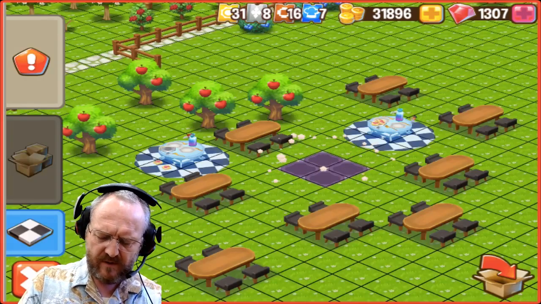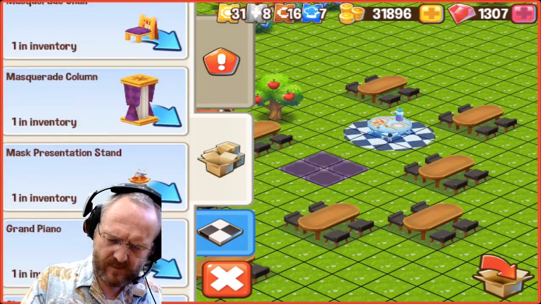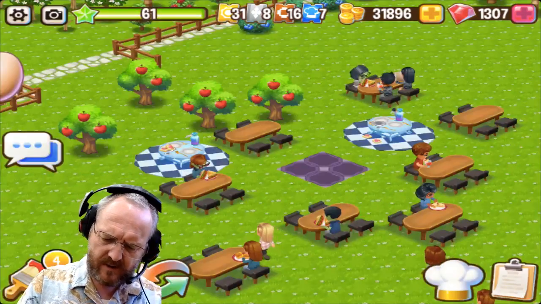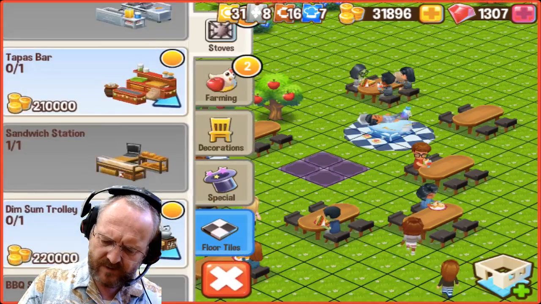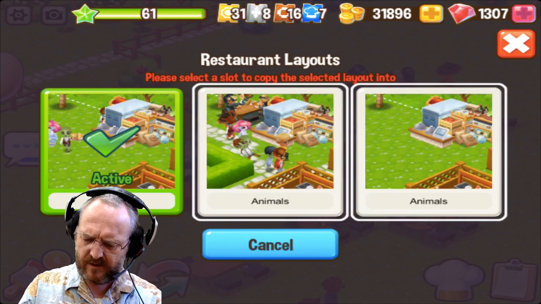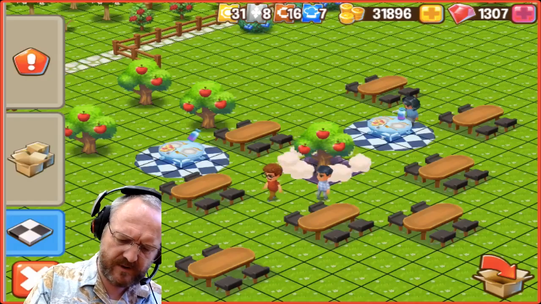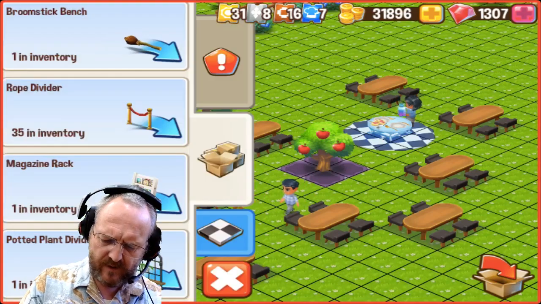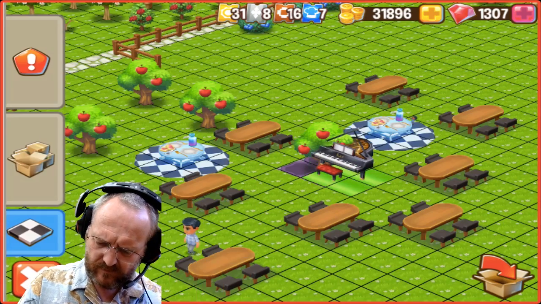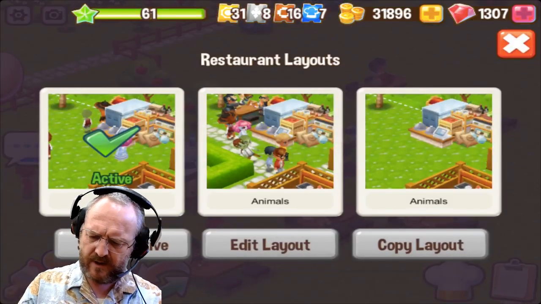Come back down. Find the piano again. Place the piano back down there, come back out, come back into the active, take my tree over, place my tree down there. Okay, come on that one, copy that, back over to there, say yes, go into this one, edit the layout. Okay, take away the piano, put that back into storage, and come back down again, find the piano. Place the piano there, close that one off, okay, and come back to the main one.